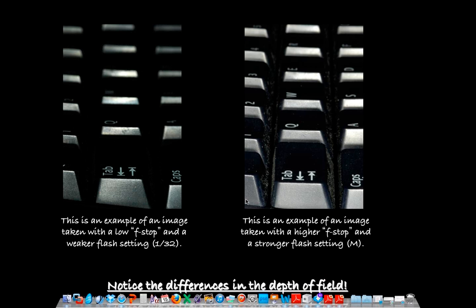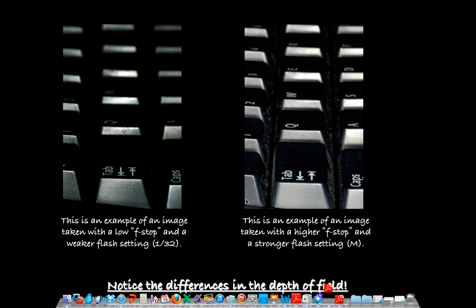I want you to notice the difference in the depths of field of these two. Now imagine that instead of it being tab, that's the central incisors as I look backwards. I can get my centrals and my second molars in focus at the same time. So if you don't think depth of field matters, you're missing the boat. Because think about the distance on the right image from the tab to the E. That's about 4 inches. So if your staff member or yourself is shooting an image and you're slightly out of focus, it doesn't matter. You're going to get it all in focus anyway because it's much more forgiving.